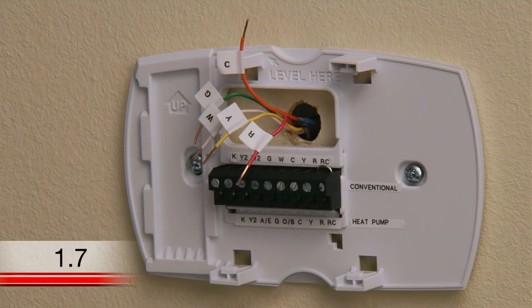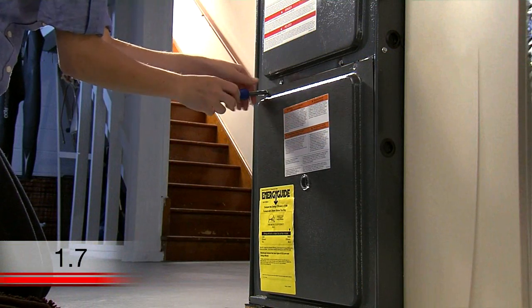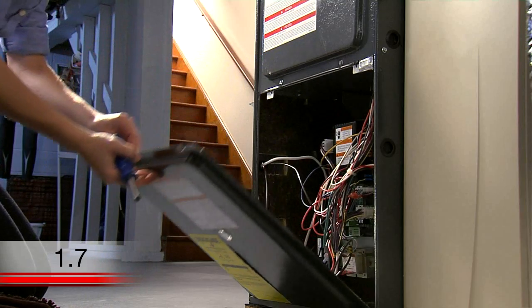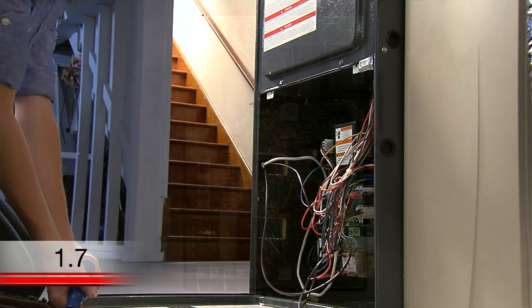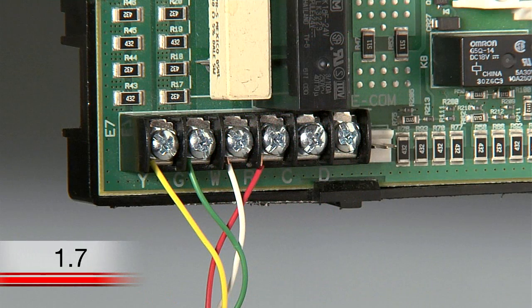Okay, now before you connect the wires, take note of the color of the extra wire you labeled C. Next, go to your heating and cooling system's terminal block to look for the same color wire. The terminal block is located in your heating and cooling system. Not all terminal blocks will look the same, but they should have the same letter designations for the thermostat connections. At the terminal block, find the wire bundle with the same color wires as you have at your thermostat.